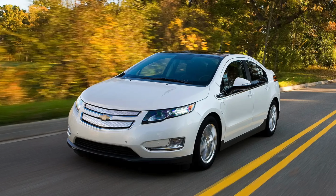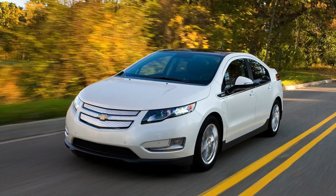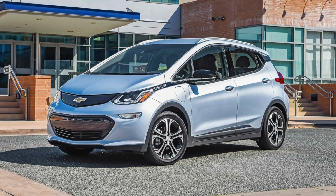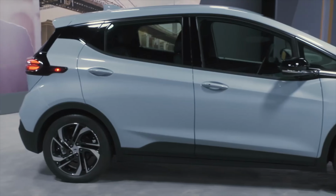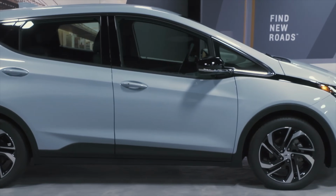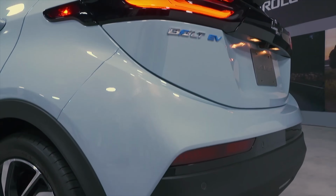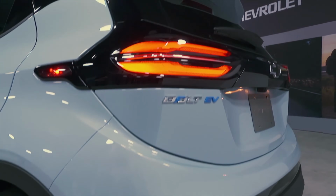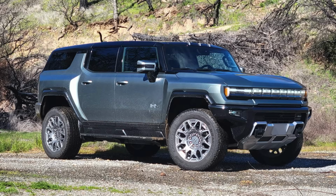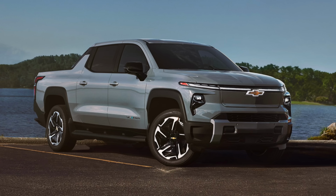The Volt was a plug-in hybrid that arrived in 2010 with battery cells supplied by LG, and then the Chevy Bolt was GM's first fully electric car to scale. This was a fairly appreciated vehicle since it delivered a modest range at a decent price. Ultimately, that car was discontinued in favor of GM's new Ultium platform, which is delivering a variety of electric cars like the Blazer, Equinox, Hummer, Cadillac Lyriq, Silverado, and more.